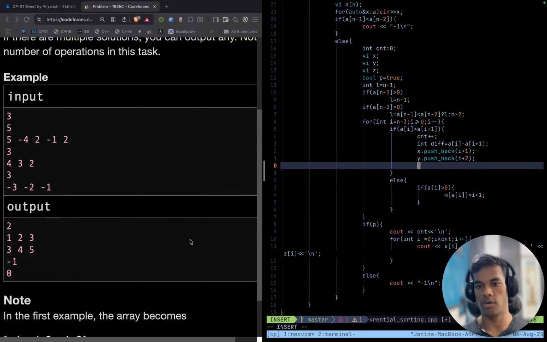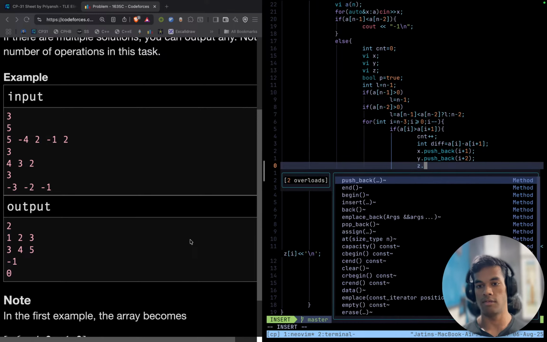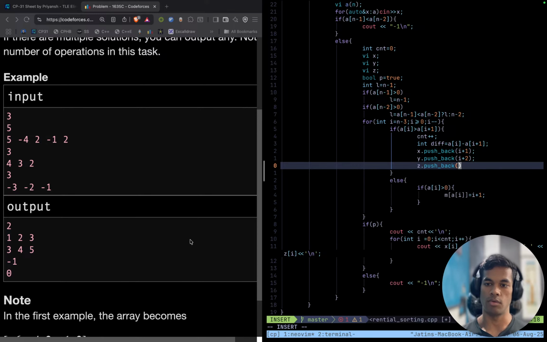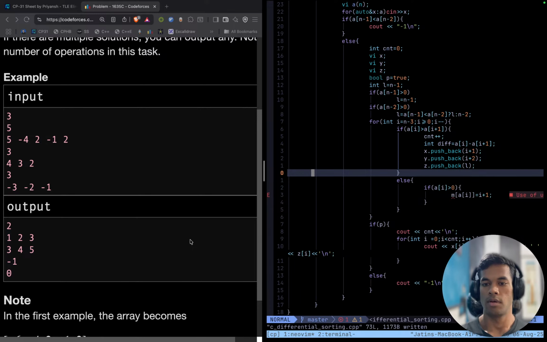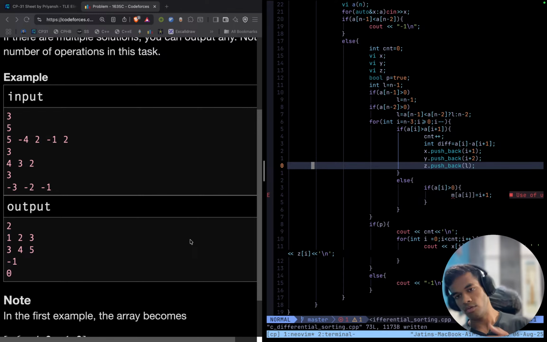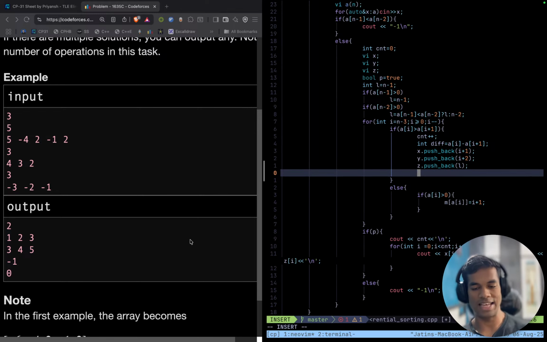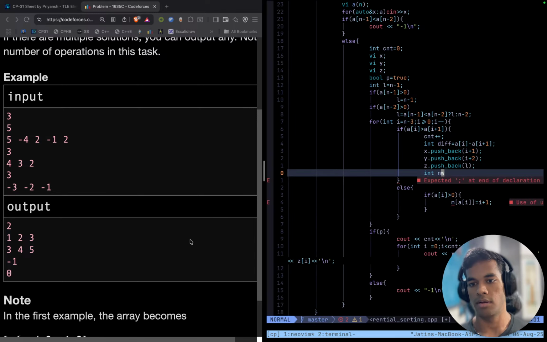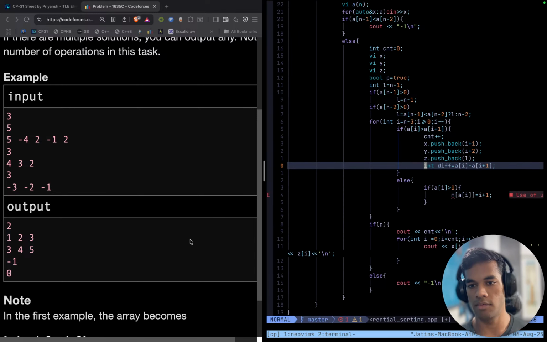Okay, so now I know the value of z. Z is the smallest number, so L. And also, what is this new number that I have created? I don't need this now.